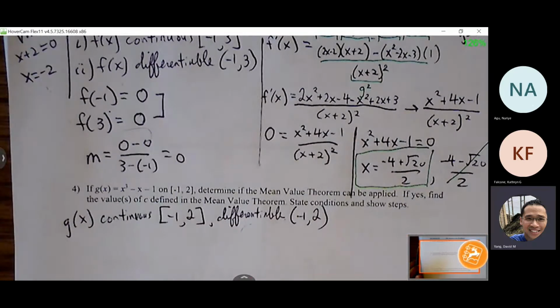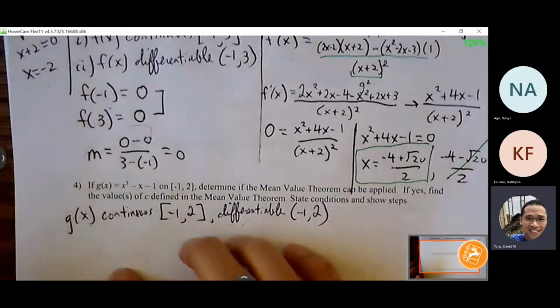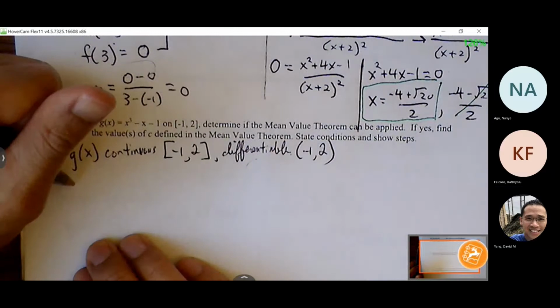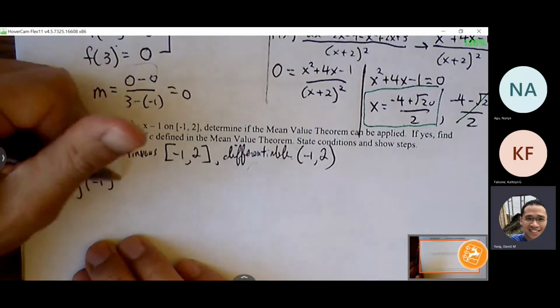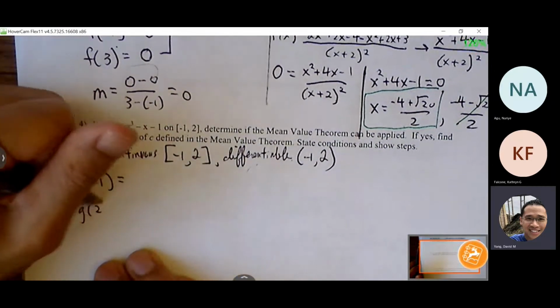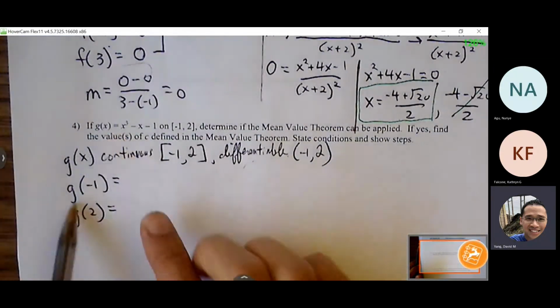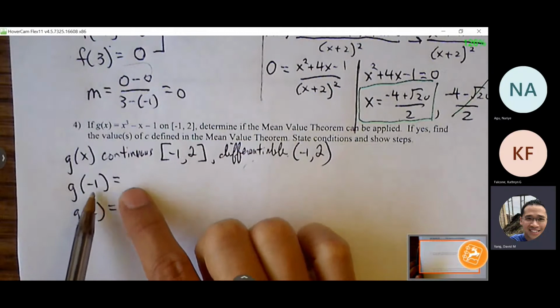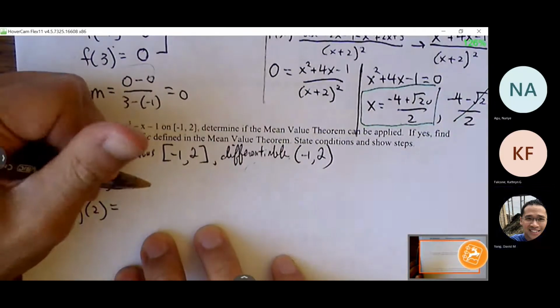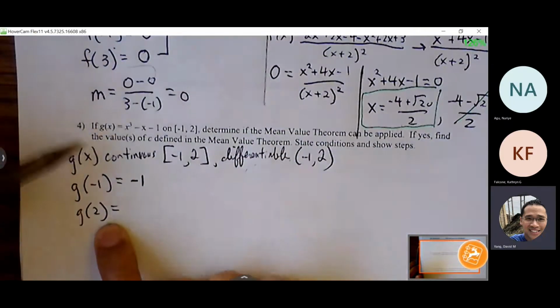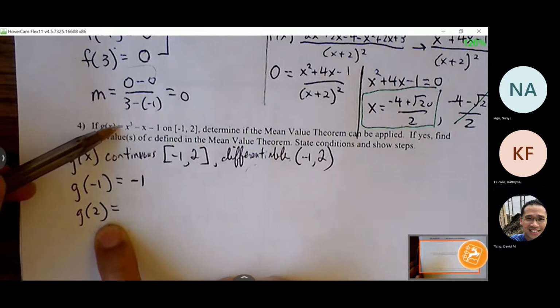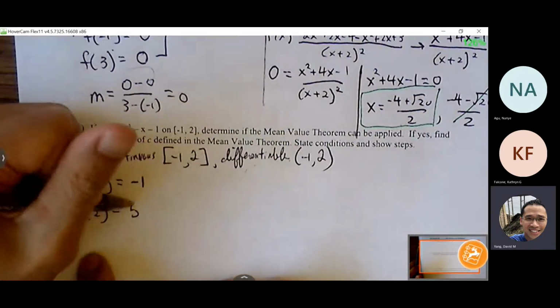What information do we need to gather next? Yeah, find ordered pairs, right? Don't do the derivative yet, okay? We want to find everything that we can find before we worry about that part. Back into the original function, negative 1 cubed, that's negative 1 plus 1 minus 1. 2 cubed is 8, 8 minus 2 is 6, 6 minus 1 is 5.